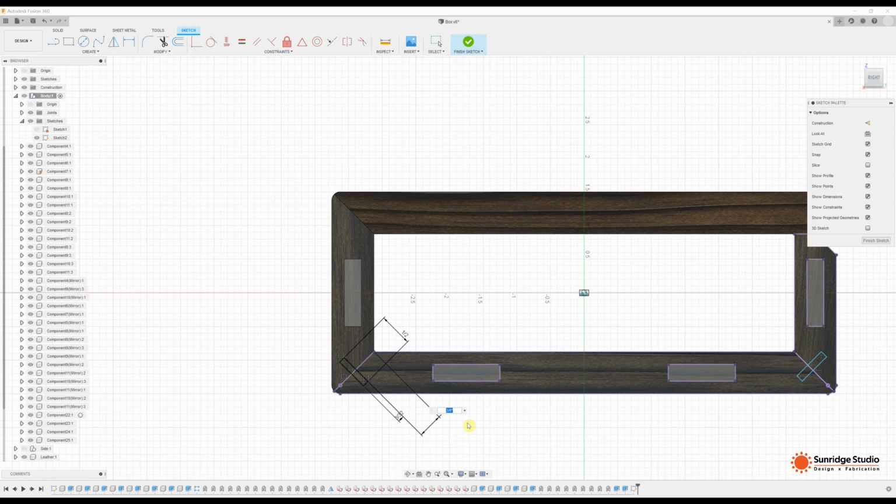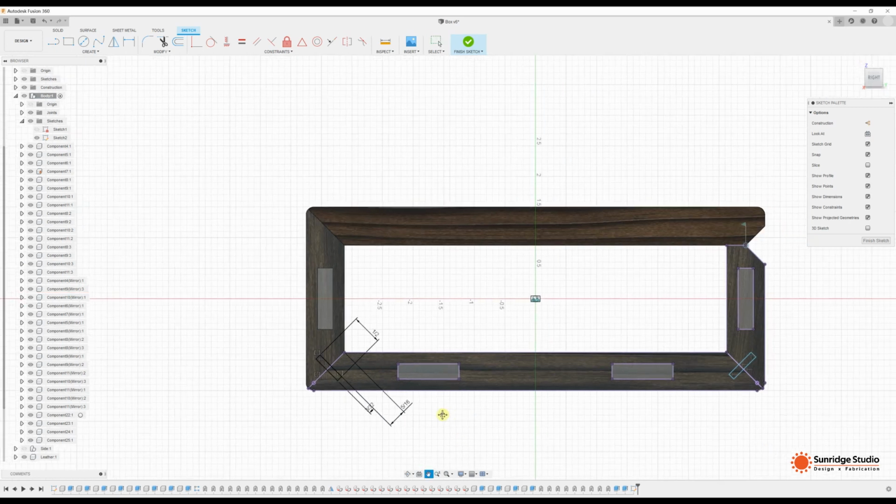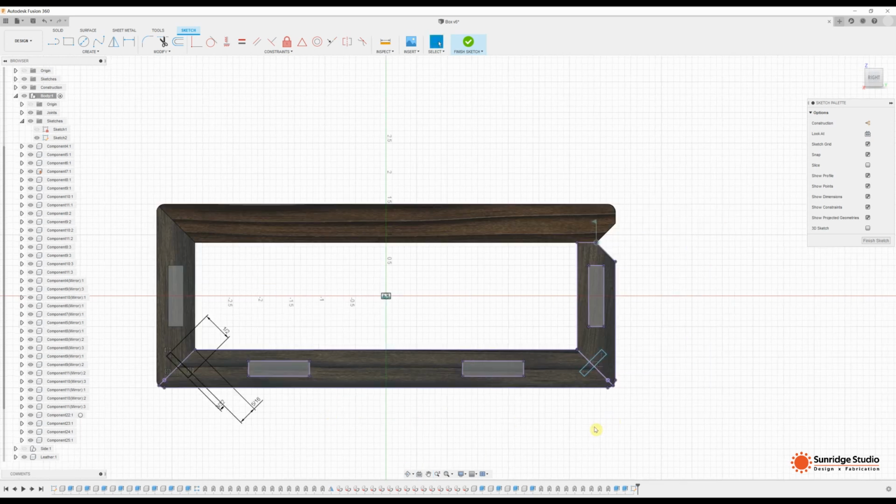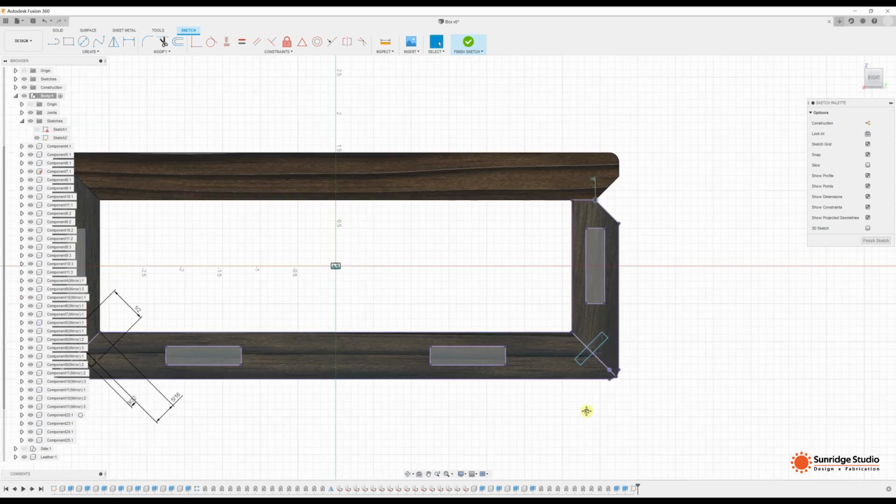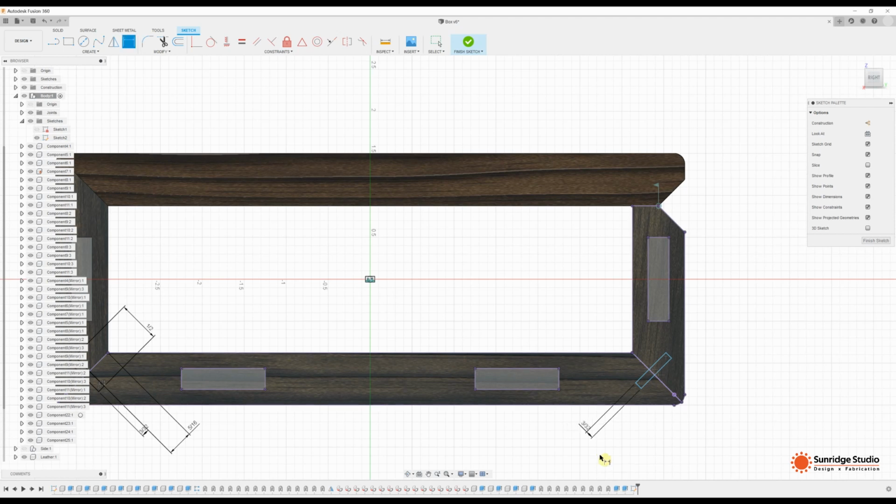Probably a little bit too close to the corner. Let's try, oh, that's wrong direction. Let's use 5/16. Looks okay. Then we do the similar actions for the right spline.